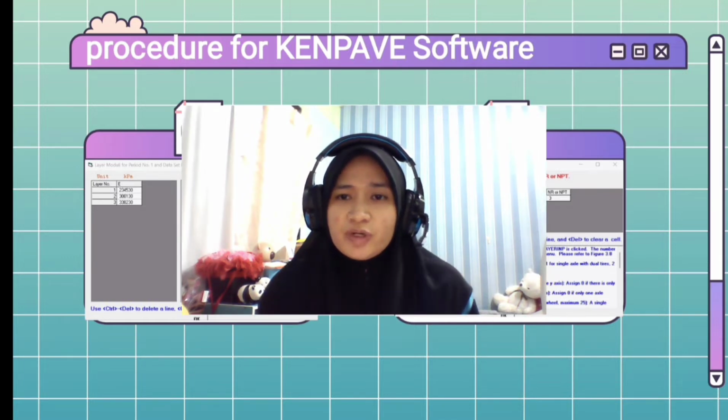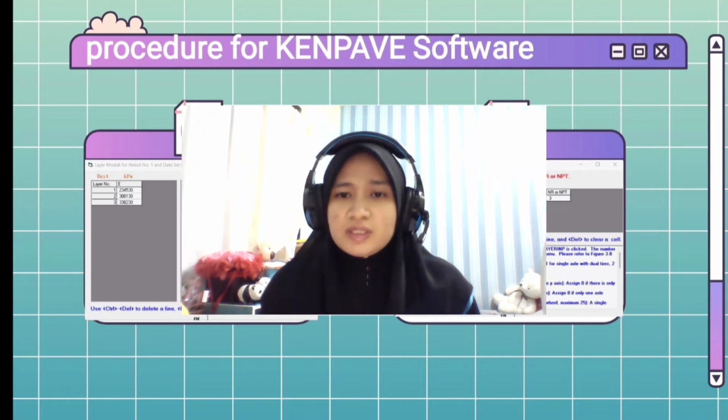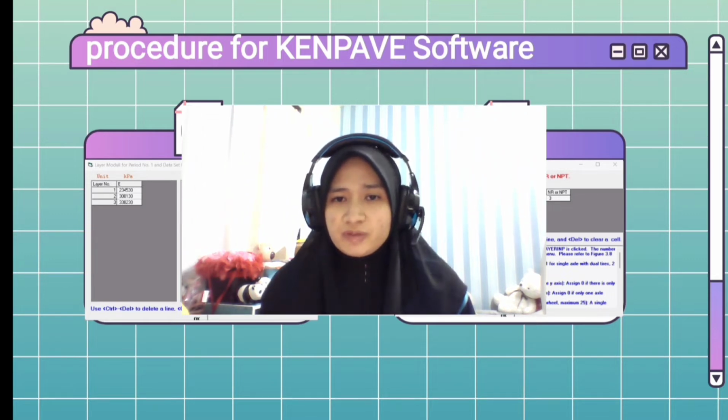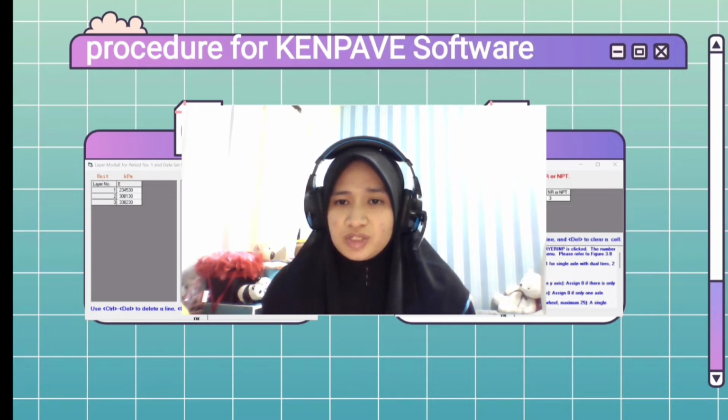Here is the procedure for CAMPAVE software. So first, it shows the main page of CAMPAVE software. On this main page, click the file which is in the right circle and click new to go to the general page. The second picture shows the general information page. On the general page, fill up the data from the project attachment. Then click OK on the right. So the third picture shows the layer thickness, Poisson ratio, and unit width page. The data about the layer thickness and so on are filled based on the project attachment.